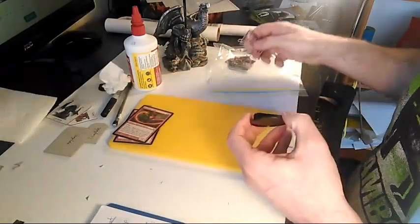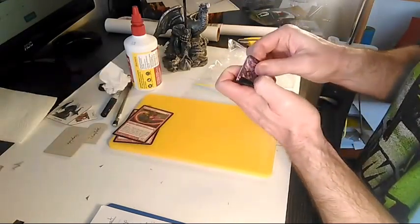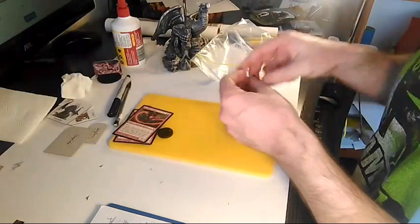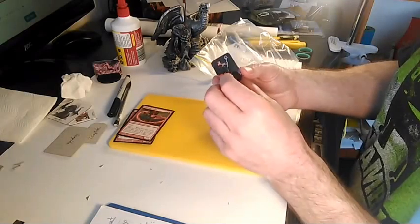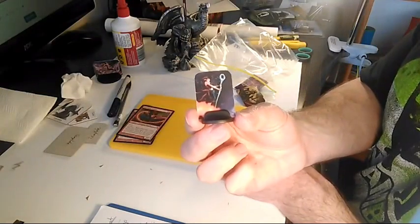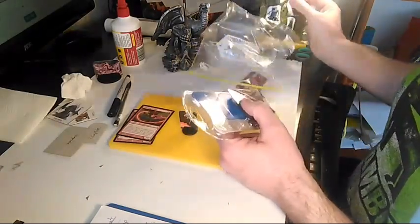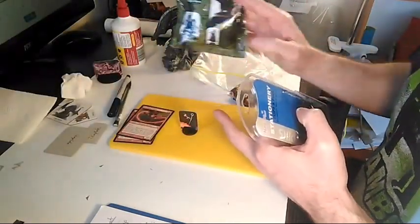All right, so that's one. And I'll just leave that there for now. I've got a whole bunch of them. Magic the Gathering's got so many cool monsters, it's awesome. And then the little one, because I did make a medium-sized one, which is my little wizard, sorcerer, whatever you want to call it. Because they've got that little film of clear plastic on it, they just survive a lot longer. Sticks onto a base. Piece of cake. So I was talking about using bases. I'm not going to bother opening this thing up because they look identical. They're exactly the same. This is just medium size. That's large size over there.